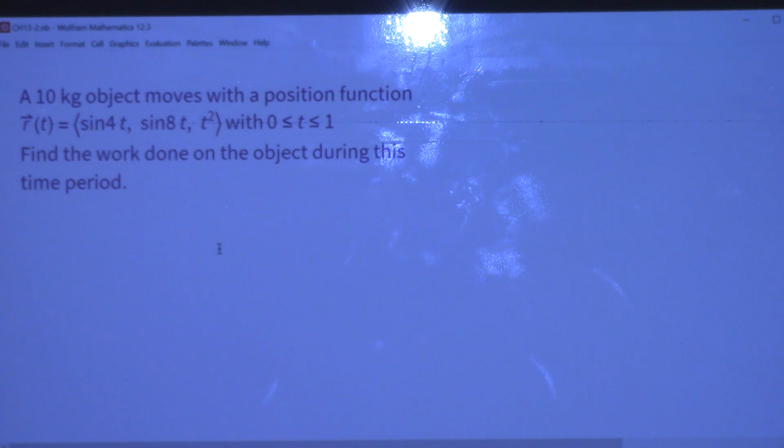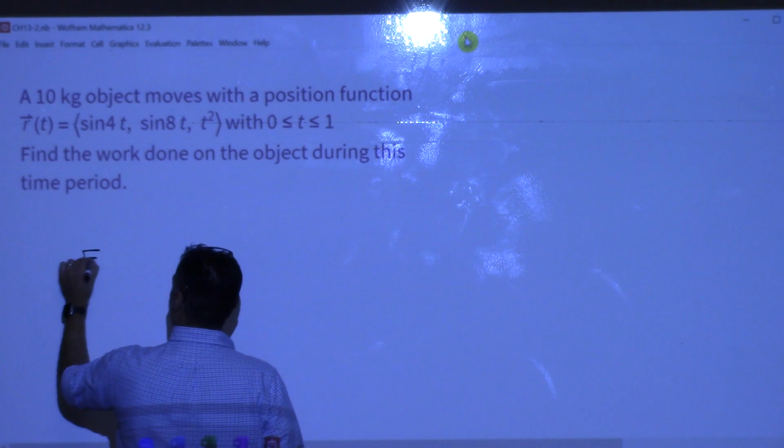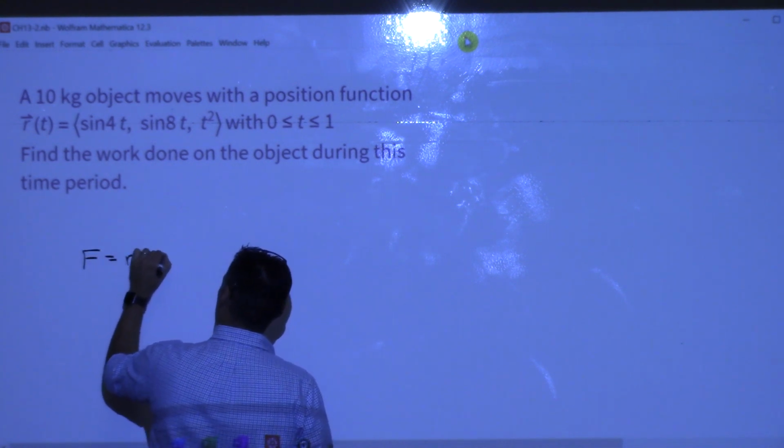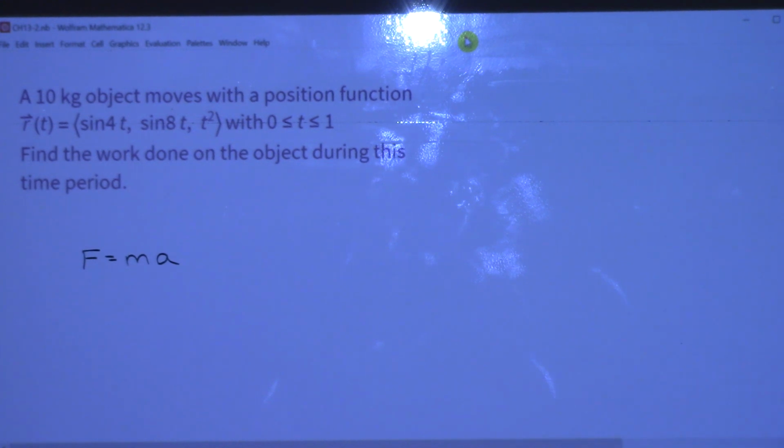So to move that object around, what work is done? What's confusing about this problem initially is that you're like, well, where's F? Because you don't have gravity, right? You don't have gravity. Agreed? But there's a very famous equation, one of Newton's laws. What does that law say? Force equals mass times acceleration, right?